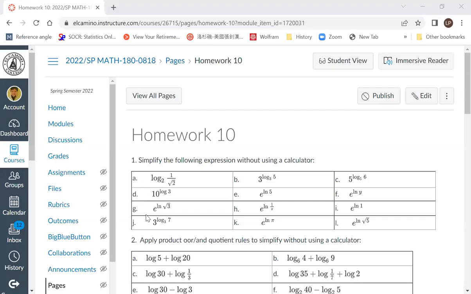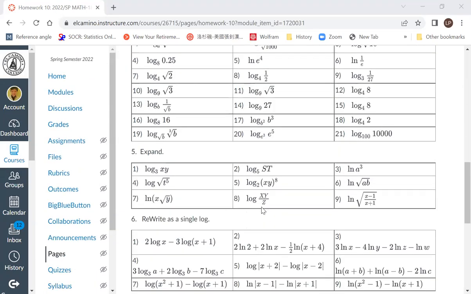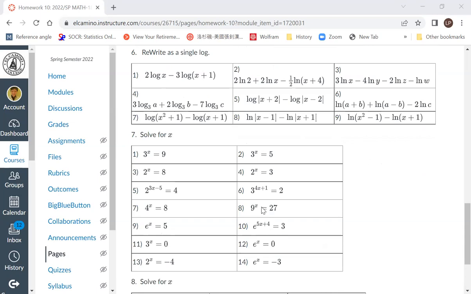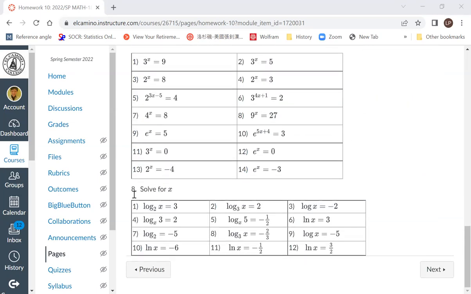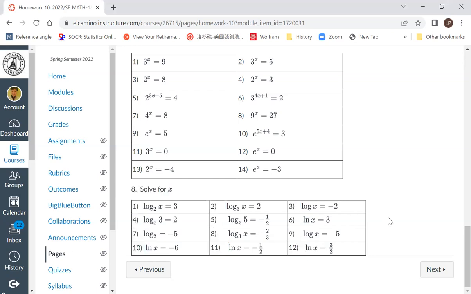Okay, so now I'm ready to share with you. So let's look at these homework questions. We have covered the majority of these questions in our other lessons this week. Today we're going to look at these questions for number 8, solving the simple logarithm equations. I'm going to put these on the side, so you can take a look at it. You could have access to it while you're watching.